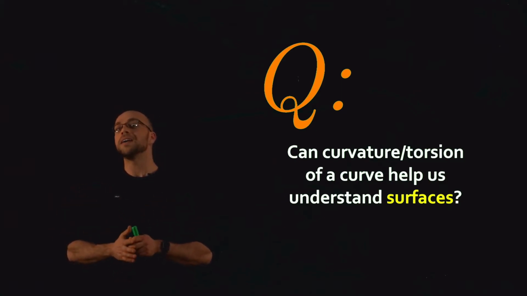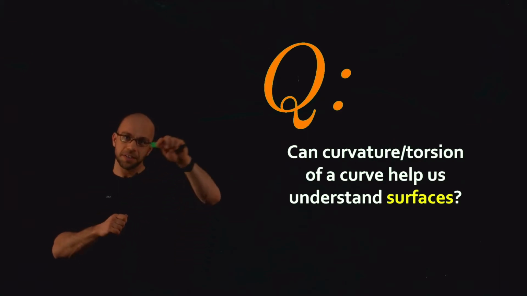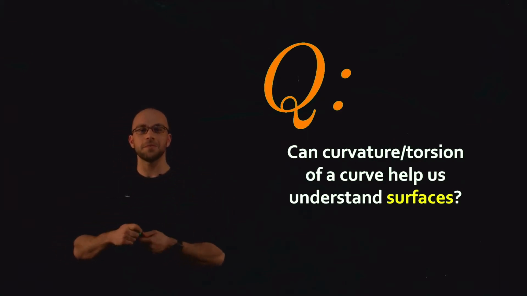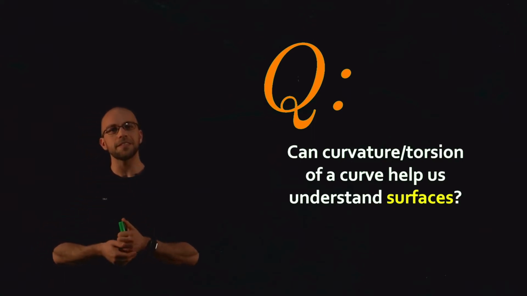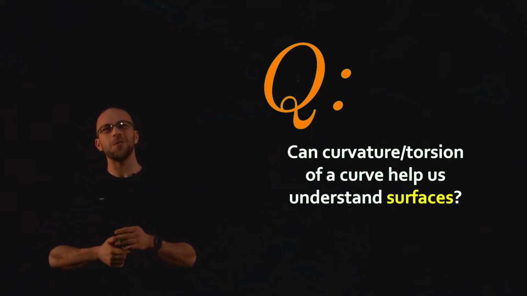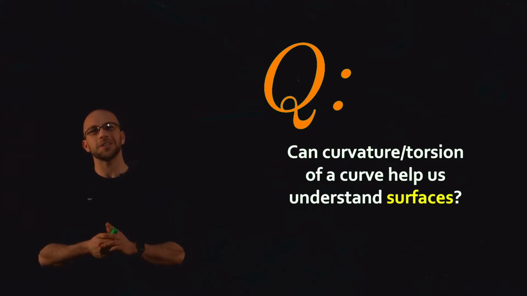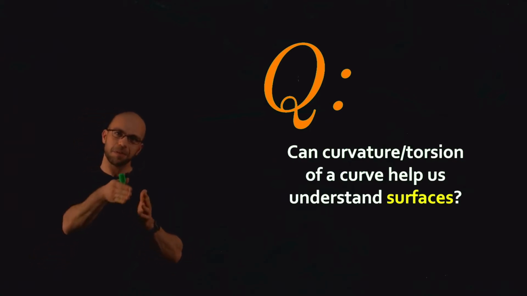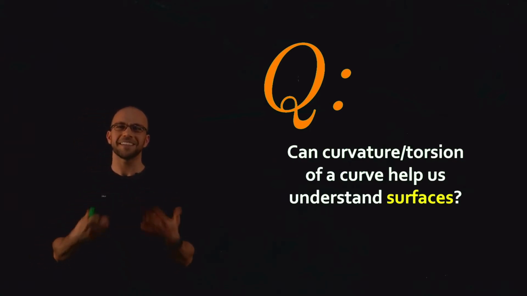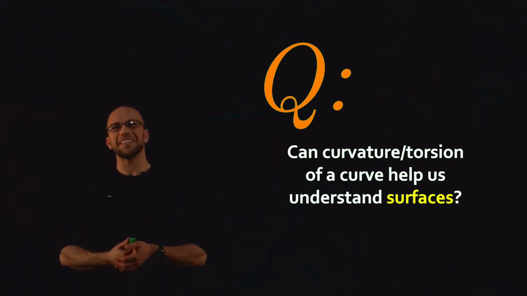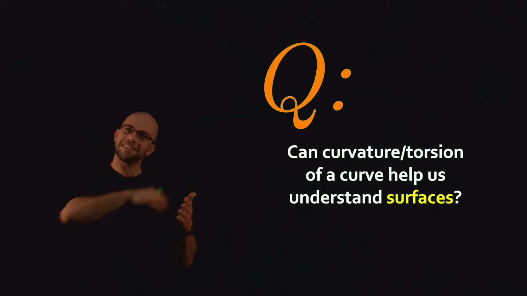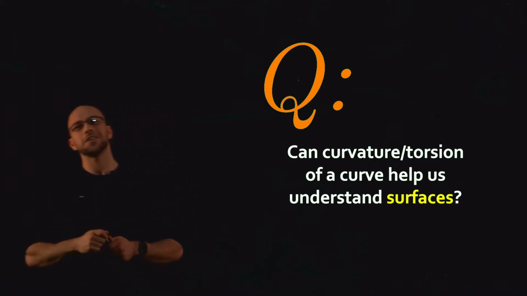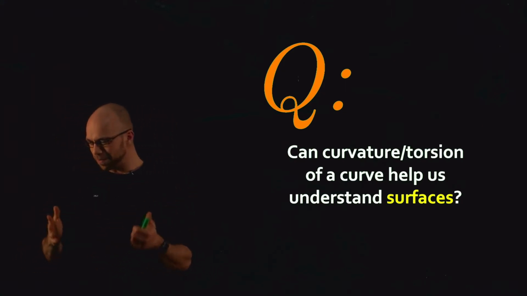There's no way to drive along a curved landscape and not feel some force, which is due to just keeping you on the ground. And so essentially what we're going to see is that that force is roughly the curvature of the surface in a given prescribed direction. We're going to formalize all these notions, of course, but really that's all that's going on. Again, if I can drive a car with constant speed along a surface, then I can sense the curvature of that surface, which is pretty cool.